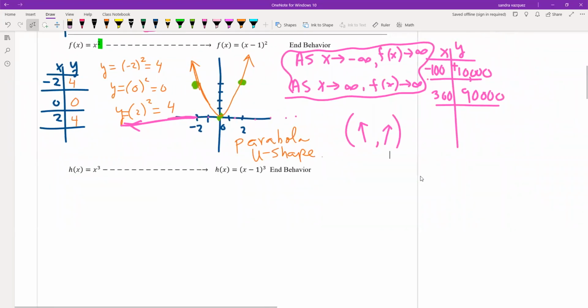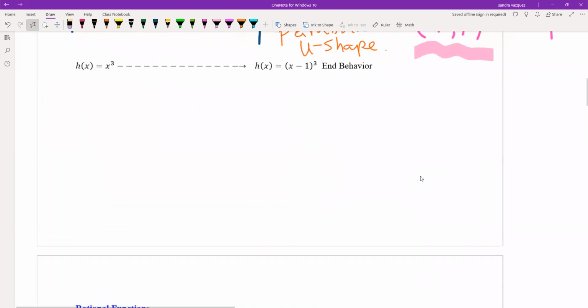Okay, for our class, you just want to know what's going to happen at the endpoints. We just care about what's going to happen at the endpoints of the graph. Are they both going to go up, or is one going to drop left and the other one's going to rise, or vice versa? And that's what we care about. But if your goal is to go all the way to calculus, then you want to understand this notation. Okay, let me go ahead and move on to the next one.